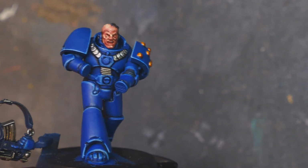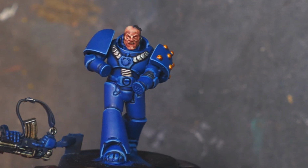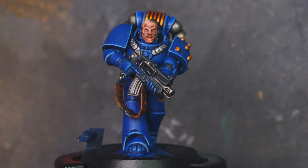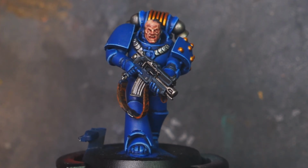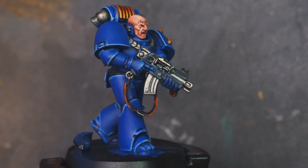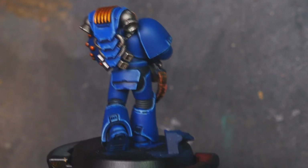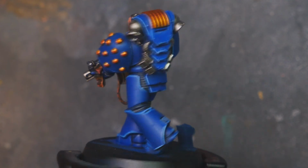But that's the armor. It's suitably shaded. This is for a tabletop miniature, folks. And here is the final piece. I'm very happy with how it looks. And as I said, for a tabletop miniature, I reckon it looks very good. It's probably taken slightly longer than really required, but it's unfortunately just how I paint.